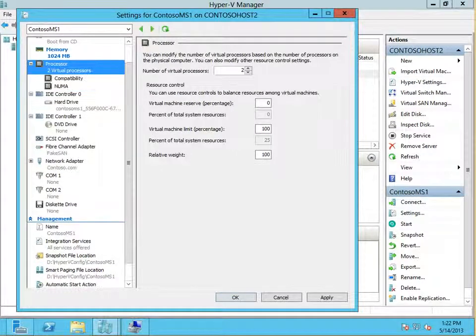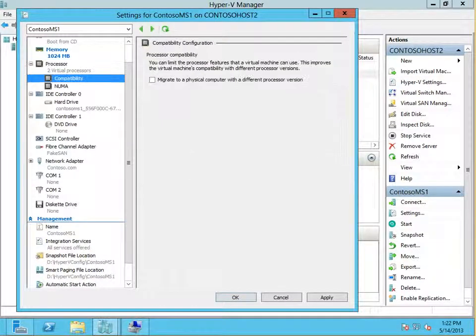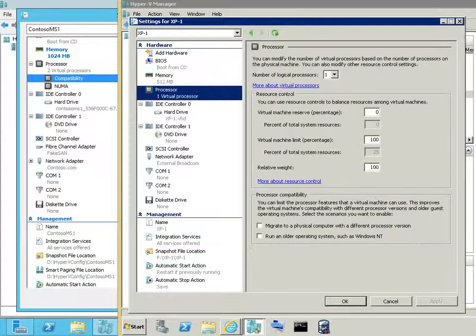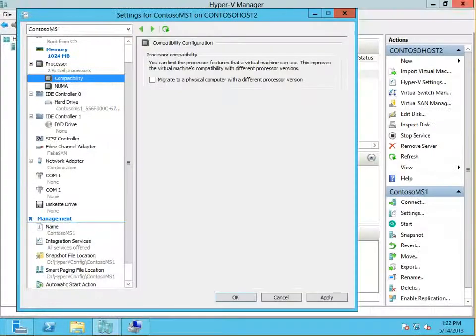Oops, there we go. So we still have the compatibility tab. It's changed a little bit. So over here it was a checkbox. The processor compatibility is now kind of its own little subsection there. This doesn't mean go from AMD to Intel. This is more like an architecture change inside of the same revision number. So going from like Nehalem to something later, you wouldn't be able to. You would kind of lower the instruction set's compatibility matrix so that they can move around without blasting it.